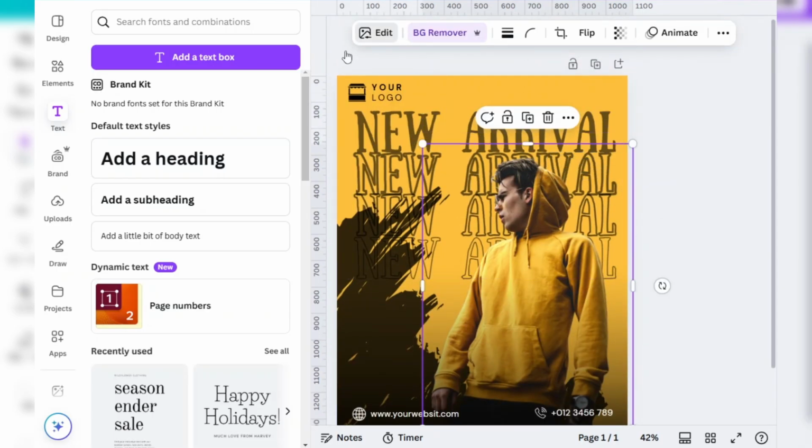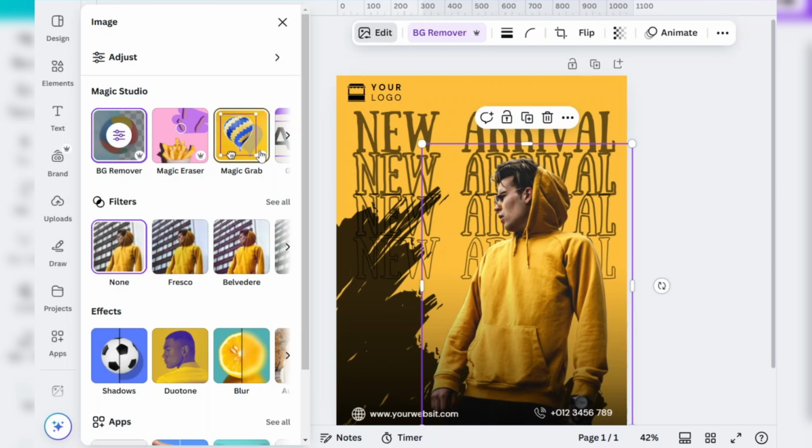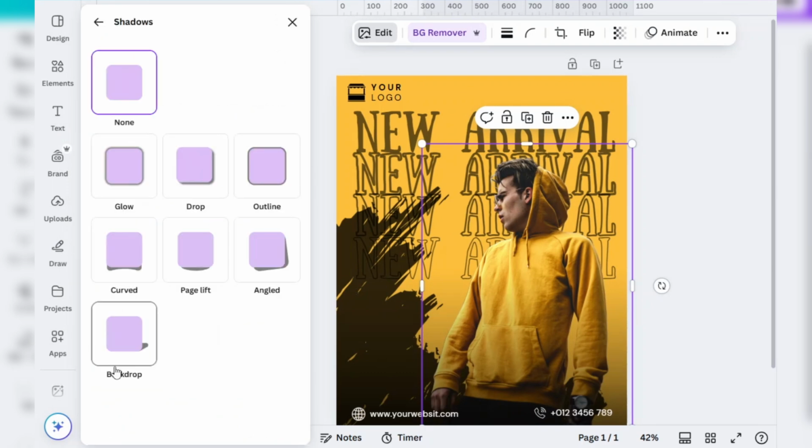To give the image more depth, apply a shadow to the main object and tweak the settings until it looks just right.